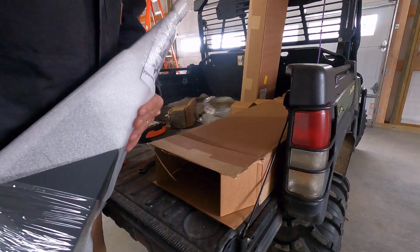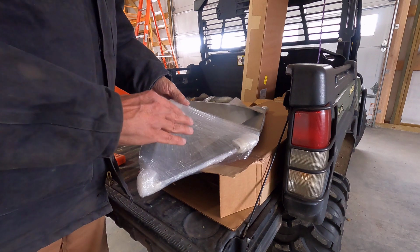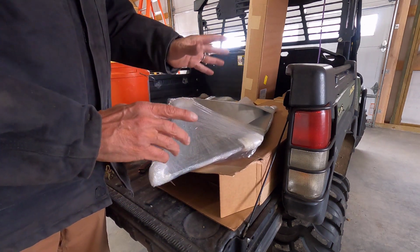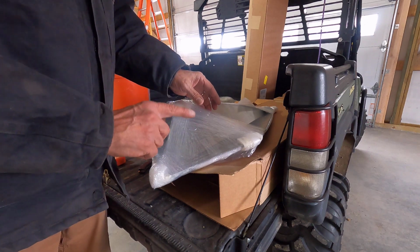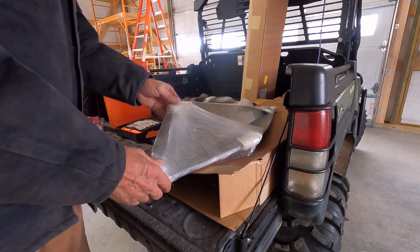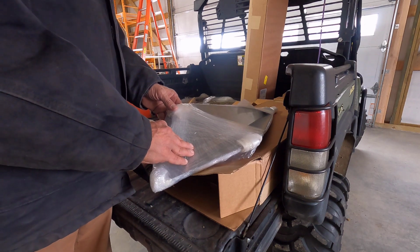All right, this appears to be just fine. I think what I'm going to do is open this one up, get this one assembled as well, and then instead of just having these sitting around on the floor where they're likely to get damaged, I'm going to put a couple screws in up high and just hang these until I'm ready to get to them. That sounds like a plan. All right, let's get this open, assembled. We'll hang these real quick, and that'll be it.